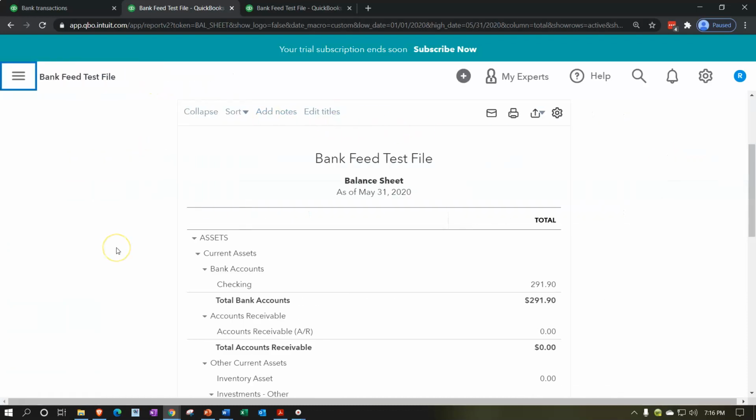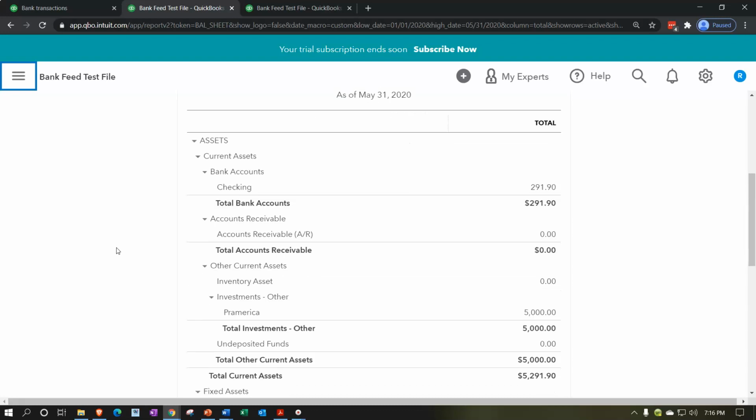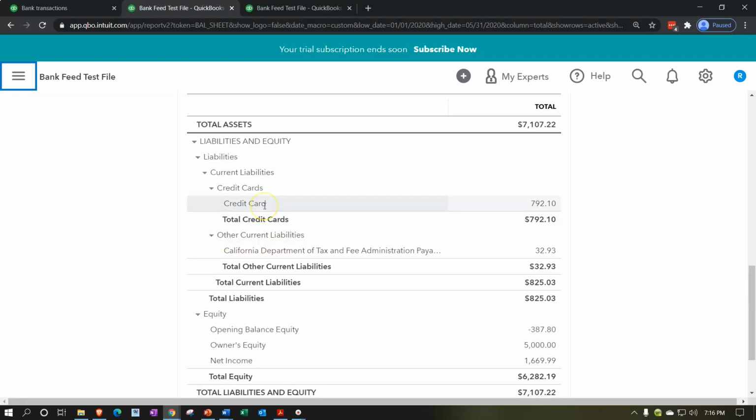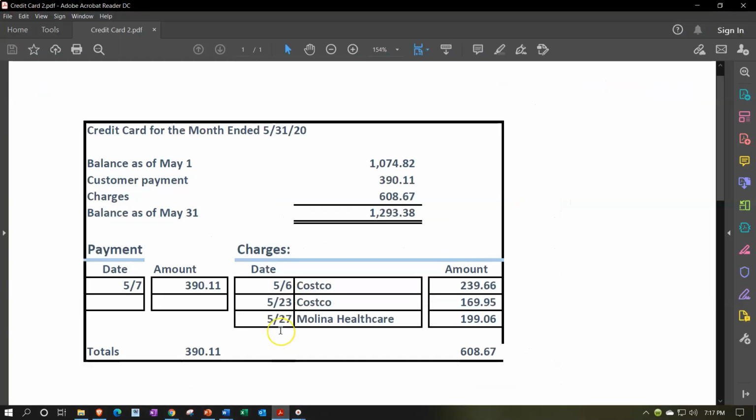Practice makes better. And then we're going to go down and say that we've got our credit card. So here's our credit card amount as of that point in time that we're saying is basically outstanding on our books. We want to reconcile that to the bank statement in a similar way that we would do with the bank reconciliation. Our mock bank statement is going to look like this.